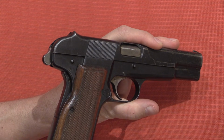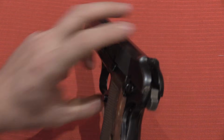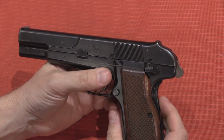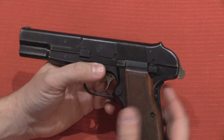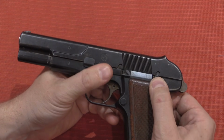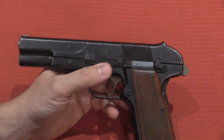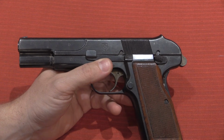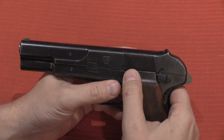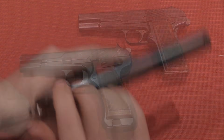That didn't last very long. There are very few of these that actually show that grip safety. And by the time we get to our next example in the mid-30s, the grip safety is long gone. The safety catch on number 9 here is identical to a Browning High Power. See that? And of course it has the external slide lock and slide release, just like a Browning High Power.